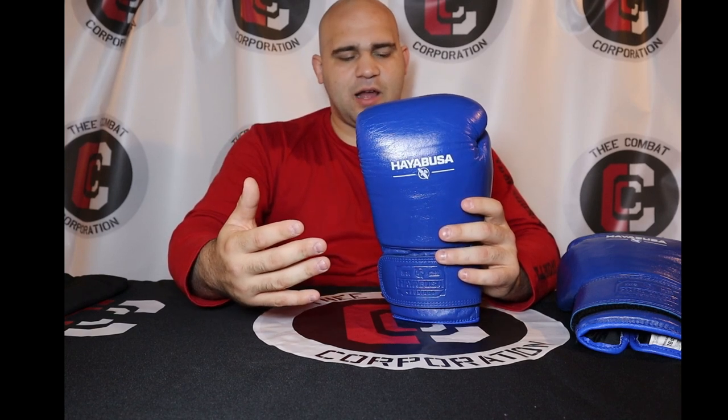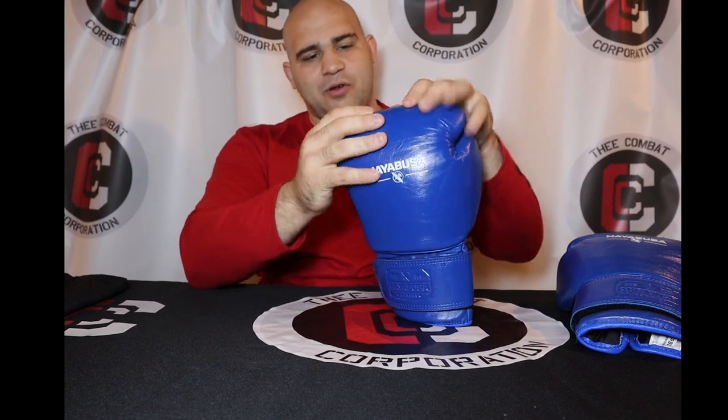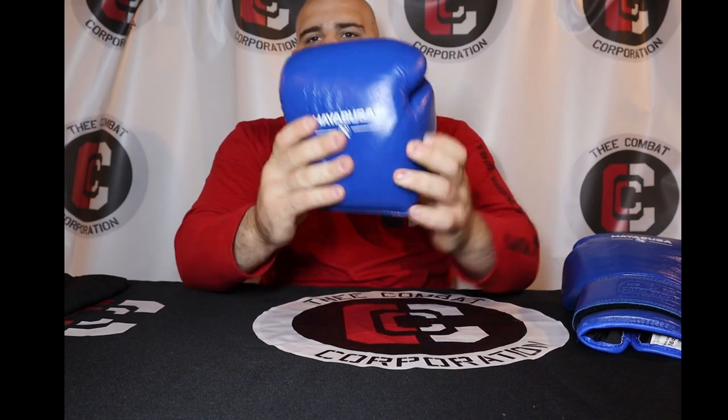It feels nice. I love hitting the bags and mitts with these, and I love sparring with these. Some of my sparring partners at my gym literally said it was nice to get hit by — so either I'm not hitting hard enough or the glove is nice and soft. But I was confused by the design, especially with the wrist support. If I had to give one big gripe right off the bat, it is for sure that there is virtually no wrist support on the Velcro model. I have jarred my wrist in these once or twice — that's why I wrapped my wrist a little tighter.